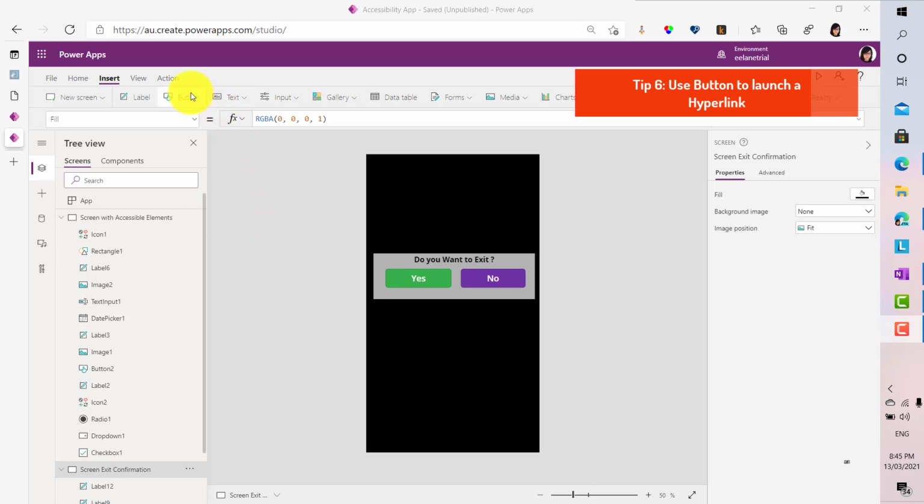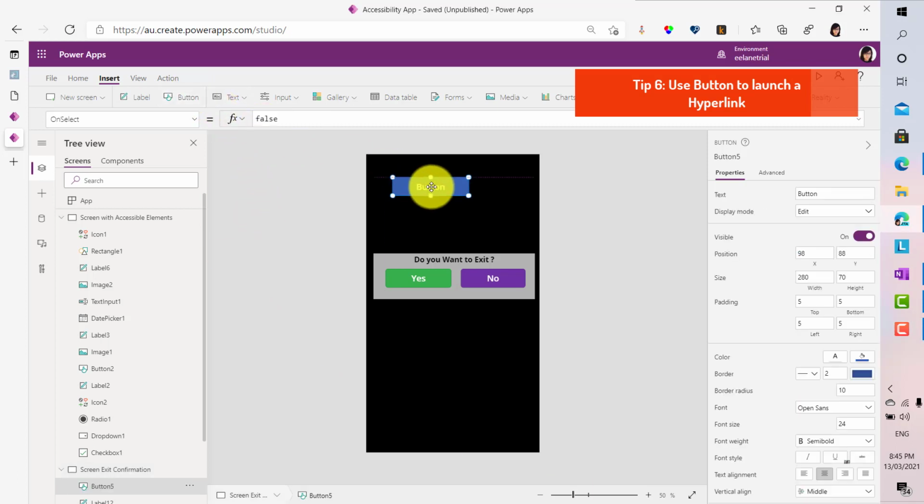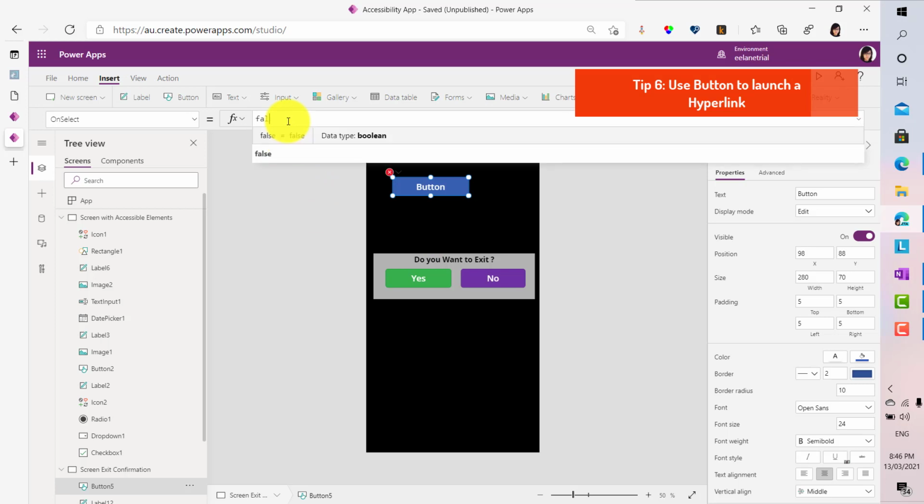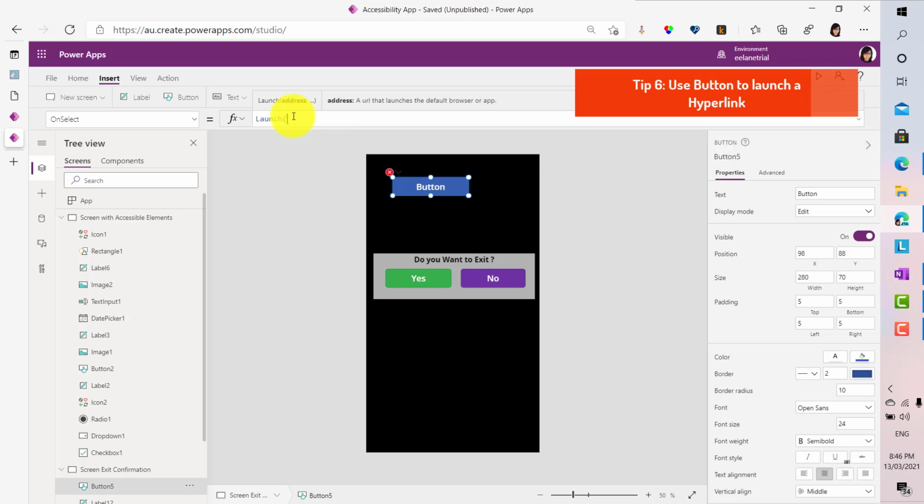For example, I'll create a button over here, and I want this to go to my web page. So on select, I'll use the launch function, and I'll go to https elaine.com. And on the button, I put a meaningful text that describes where this button is leading to.